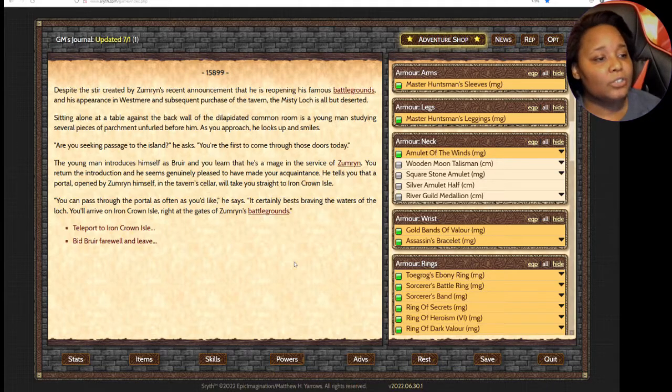The young man introduces himself as Breer, and you learn that he's a mage in the service of Zimrin. You return the introduction, and he seems genuinely pleased to have made your acquaintance. He tells you that the portal, opened by Zimrin himself in the tavern cellar, will take you straight to Iron Crown Isle. You can pass through the portal as often as you like. It's certainly better than braving the waters of the loch. You arrive on Iron Crown Isle right at the gates of Zimrin's battleground.